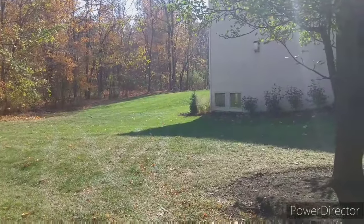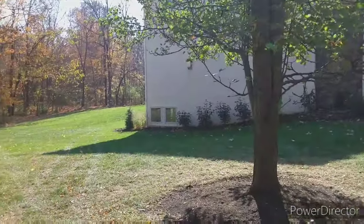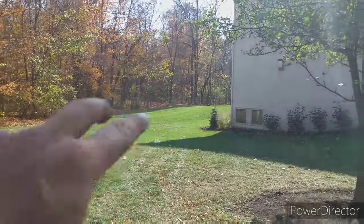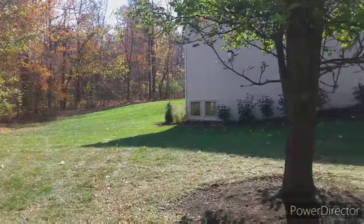Doesn't take long. Now I'm coming back to do a fall cleanup, clean all the beds out. That, of course, is going to get charged. And then when I do the leaves at that point, I'll charge.